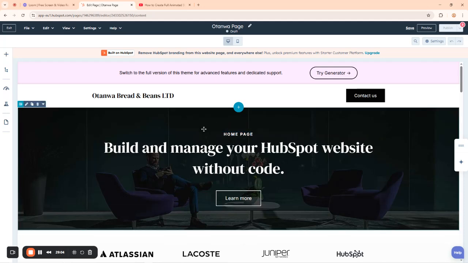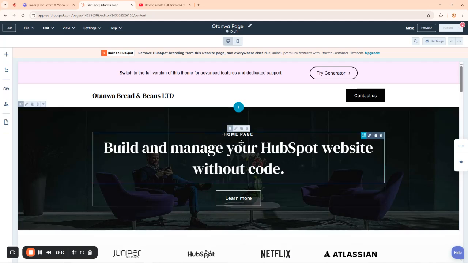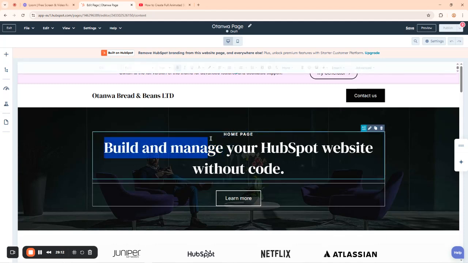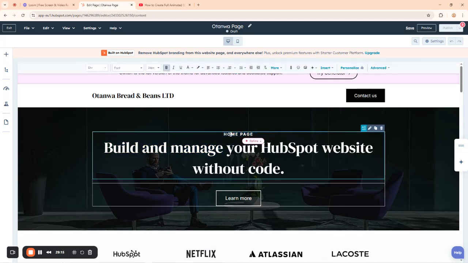Our business that we are targeting. So maybe your business name is Otanwa and Sons Limited. What will you do? You can come here and do what now? You see where they say homepage here? You can even remove this one. Just simply highlight it and press backspace on your keyboard and it has gone away.